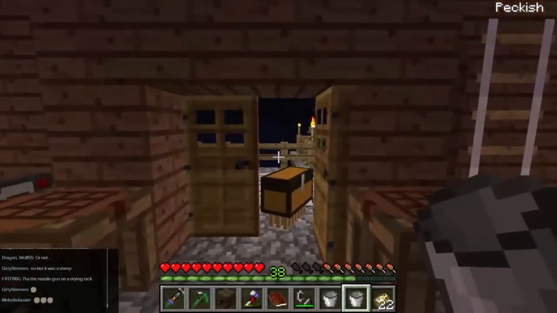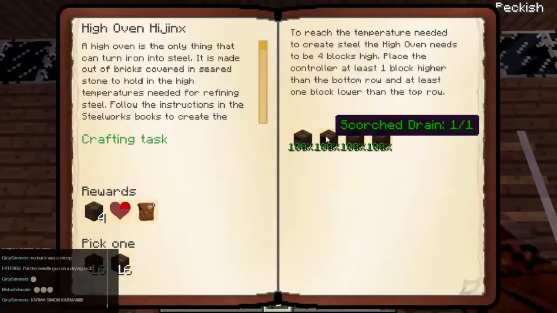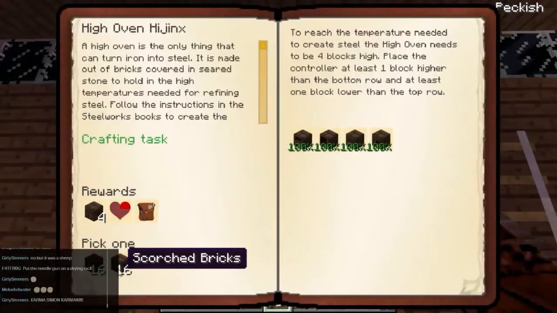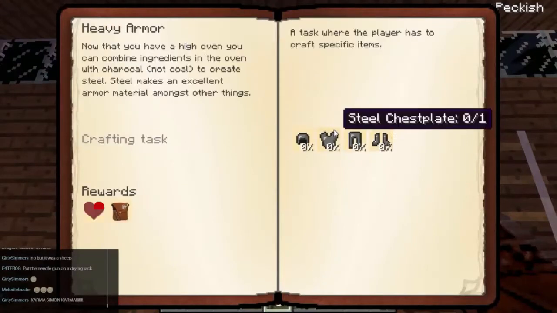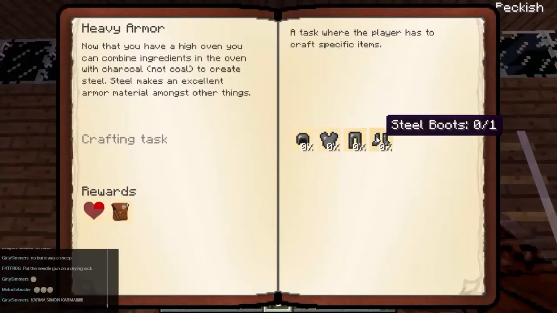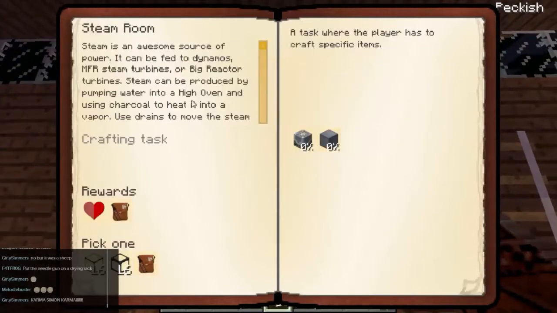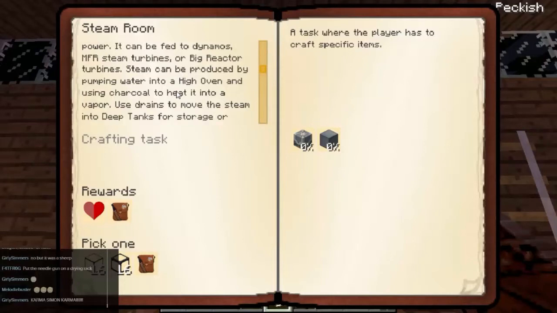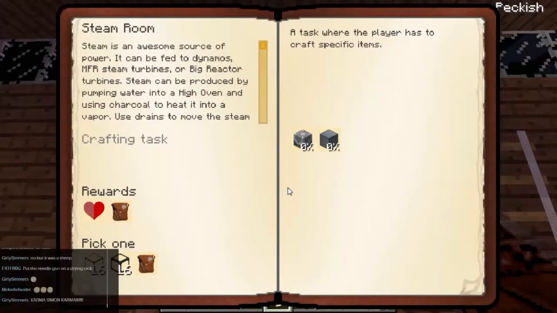Okay, so what was I doing? I was... Alright, done this run. Heavy armor. Right, steel armor. Okay, we can do that. Steam room. That's something I definitely want to work on, but we probably won't do it tonight.